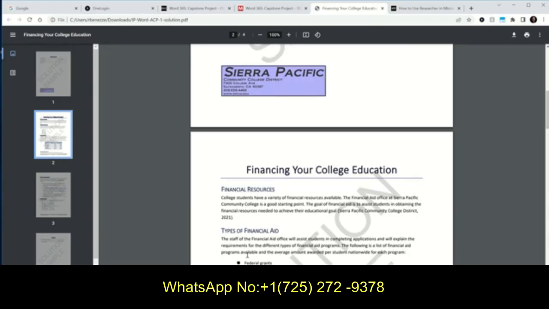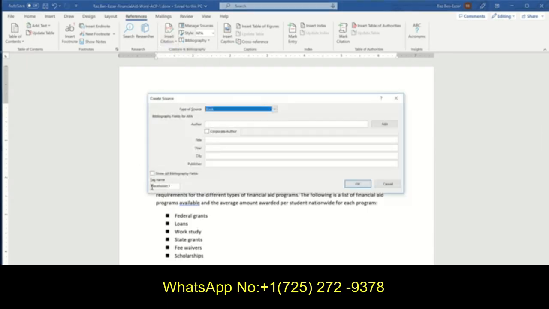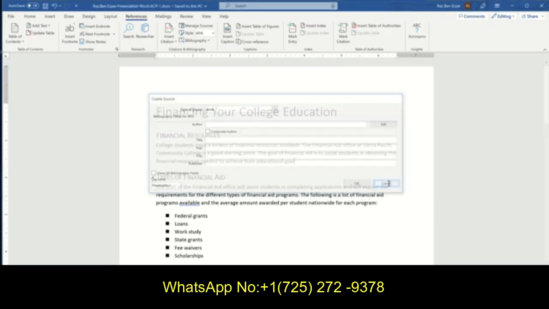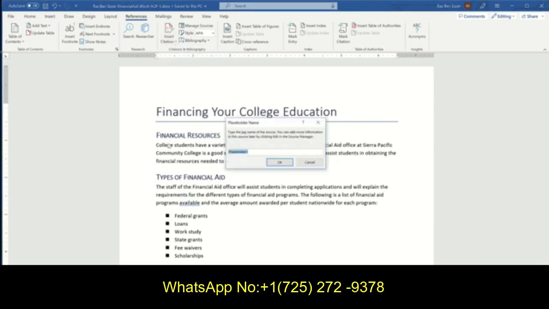So my mouse is right here, right after the L, but before the period. And I'm going to insert a citation. Now, on Mac, this is only a button, not a pull-down menu. And on Mac, I will just insert citation and add a new source and give it whatever name they wanted me to give it. But on Windows, I can do it like this: insert citation, add a new placeholder. And all they want is the name of the placeholder. So it's two ways to do the same thing.